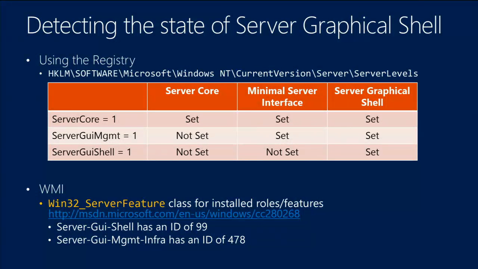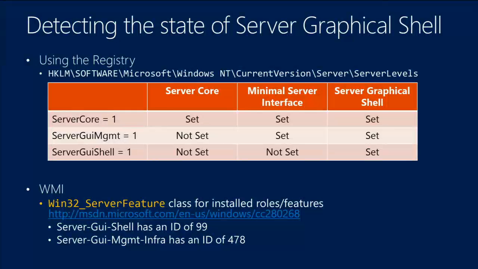Because you can now move back and forth between these configuration levels, you might want to know in your scripting how to go check what the current level currently is. So there's a set of registry keys where you can go do that. I'm not going to talk through them. The link is there. It tells you what they are. It's pretty obvious how those three things work together.